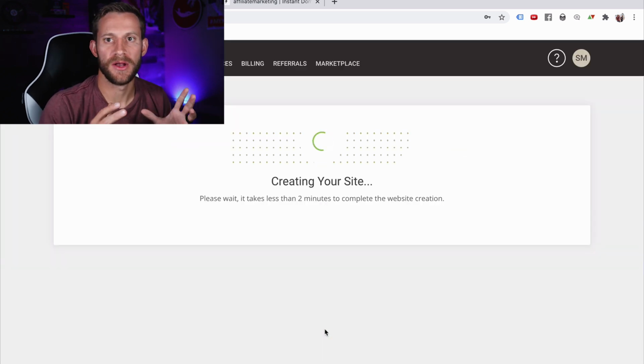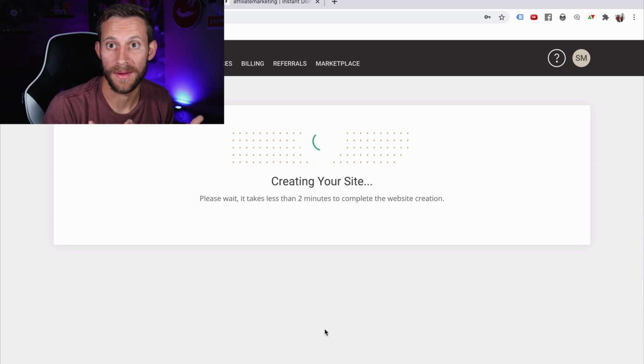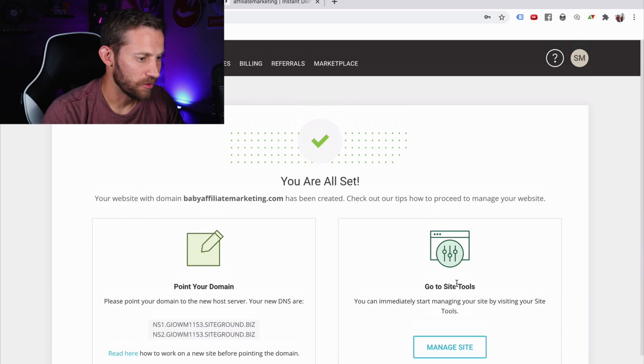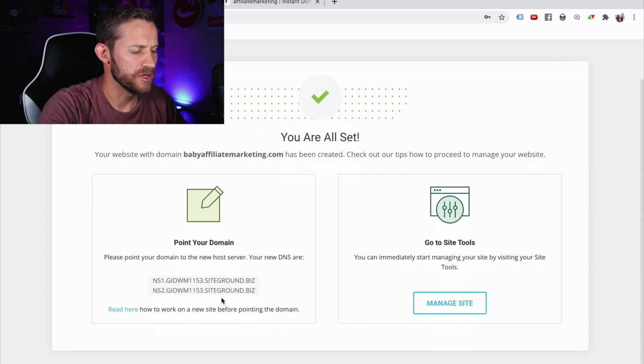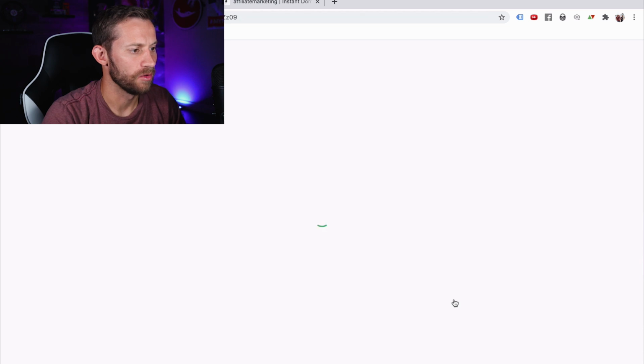And it usually takes a minute or two because they're installing all of this code and basically building a back end to your website platform. And after 2 minutes, here we are. We've got an installation success. So this is actually new for me, the whole point your domain thing. We can talk about that. I'm going to go and see if it already has that taken care of or not, and we'll go do that in a minute. You should be able to just go to Manage Site, and you'll be in and ready to go.